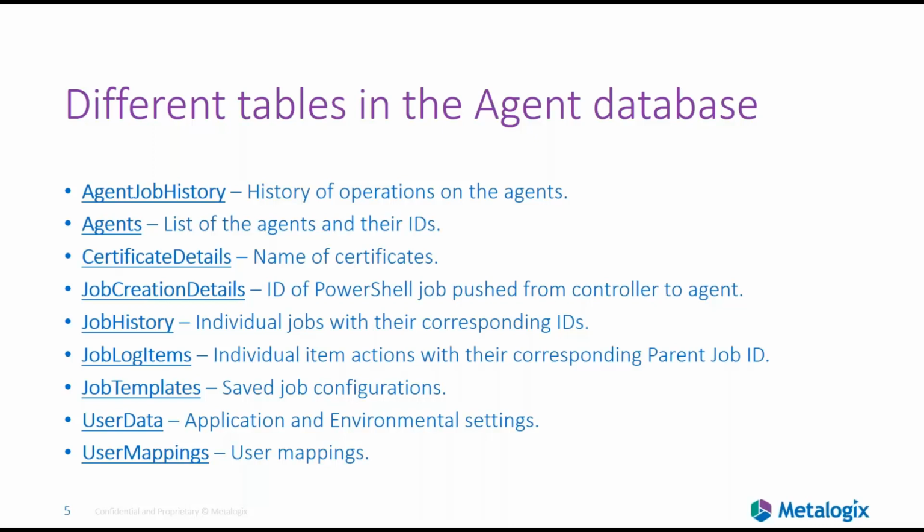And what would be the most interesting for us is basically the user data. This is where the application and environmental settings files would be pushed as the configuration files for the agents. Also the user mapping, as I mentioned earlier. With this clarified, I think we are ready to see some action in SQL and look further at the table structure, and we'll have some information.